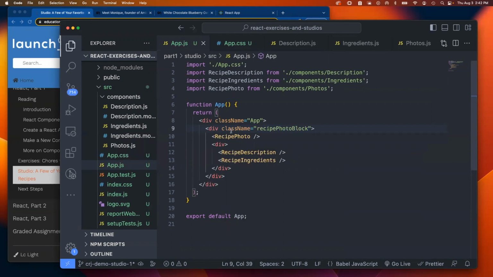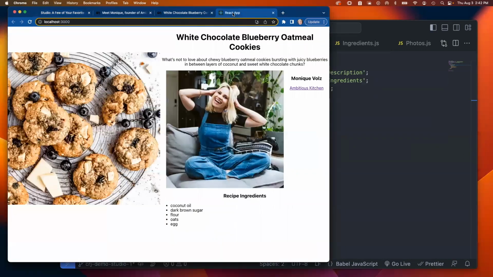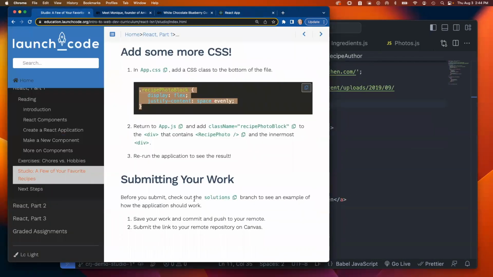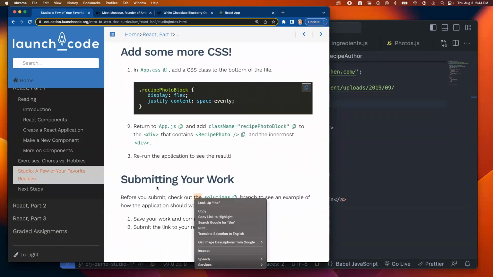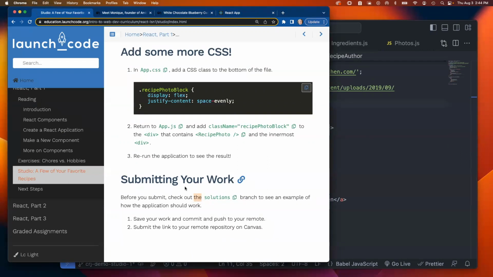And that's now going to define it differently so that it'll place these side by side instead of on top of each other. We go back, now we see we have this one over on the left, this one on the right, and it looks, you know, halfway decent. And then you can just, you know, follow the usual instructions here of just making sure that your own work has been pushed to your copy of the repo on GitHub, and then you submit that link on Canvas.